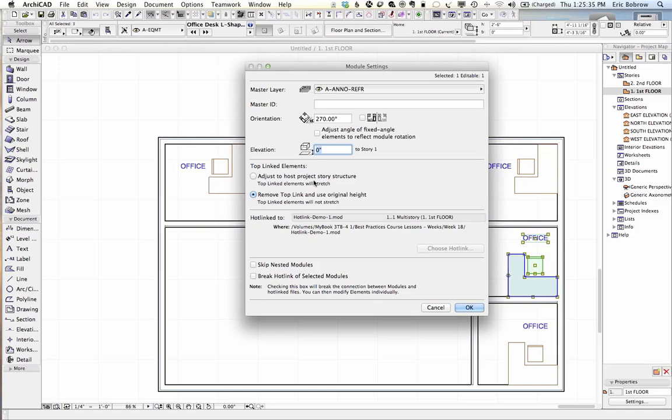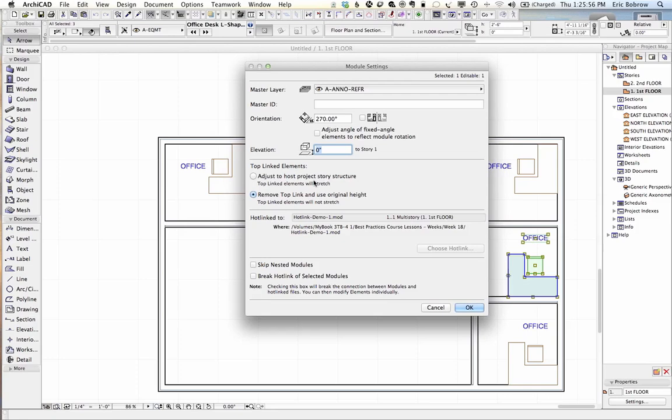And so you can say that these walls are locked in at 1 foot below the next story. And then by doing that in ArchiCAD 17, if you did change the story structure, in other words, make the story taller or shorter, then the walls being linked to the story above would get taller or shorter.